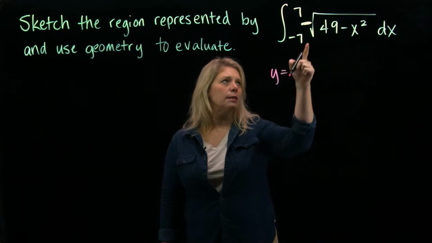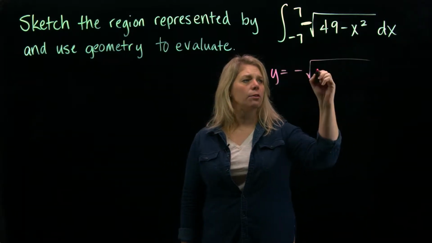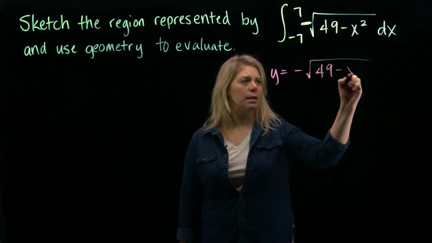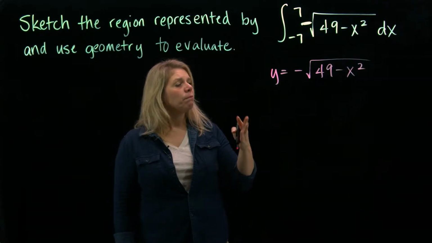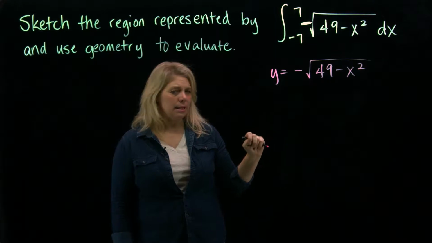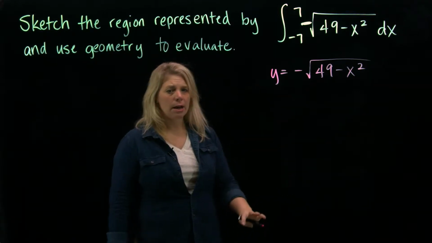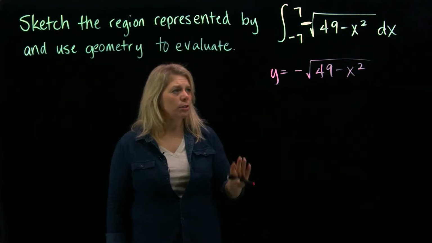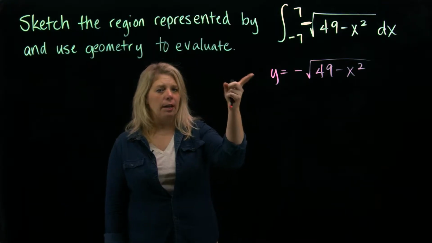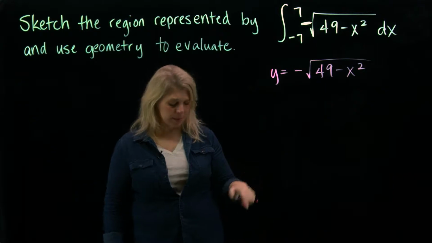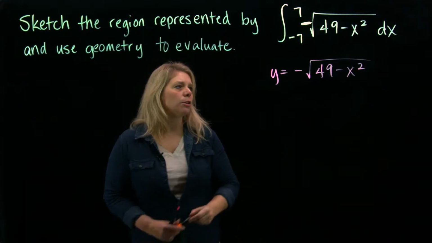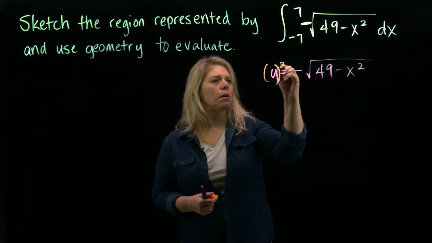So we're looking at, this time, the function y equals the negative square root of 49 minus x squared. So similar to the last video, we might recognize what this is without doing some algebra. I'm going to go ahead and do the algebra, but the more of these you do, the more likely you are to recognize what this graph looks like and be able to sketch that without needing to write out some steps. If I want to do some algebra, though, I can square both sides here.